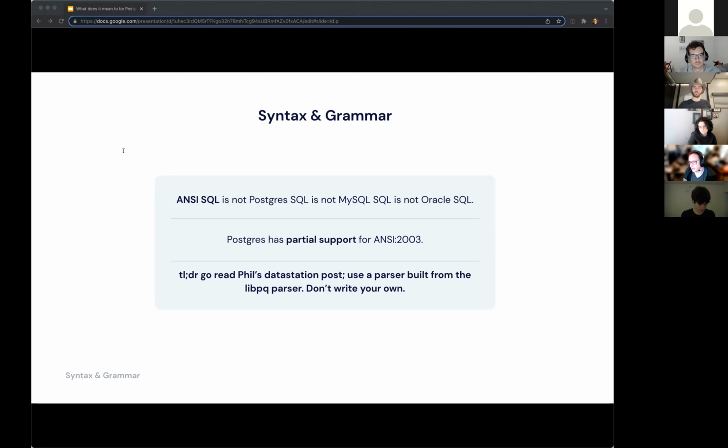You can just go look at the Yak grammar for it. You can even use that grammar to generate new parsers, right? And I'm not going to go into too much detail here. The TLDR really is just go read Phil's post. I think he did a great job of covering the grammar and who can parse what, and so forth. The other advice I give, if you're going to do this, there's no need to build this from scratch. There are a bunch of good open source libraries, including libpq and, obviously, the built-in, real Postgres parser, and that's what you should use.